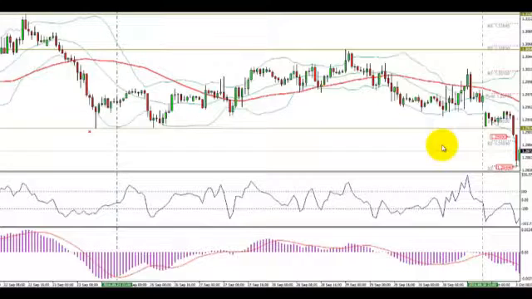Now, I want to point out that it's not always going to look like this. Sometimes after the signal candle, I don't get the entry. I have to wait a little bit because it'll pull back up and retest the level that it broke out of, which is the support level over here from a couple of weeks ago, that 1.2914. Every time is a little bit different. The way it reacts, the way it behaves, the way it moves is going to be different.